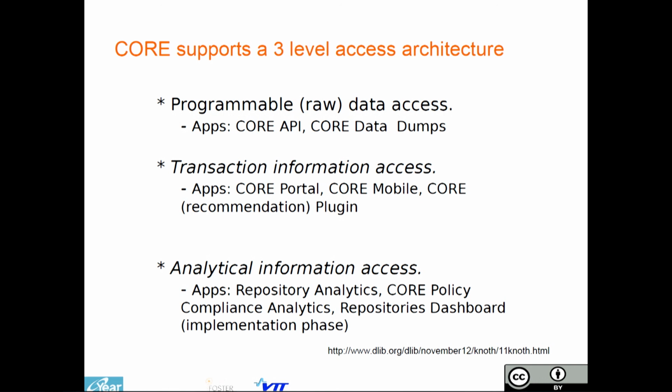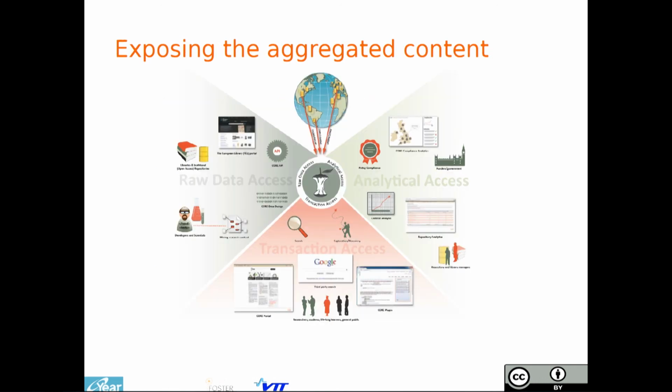But through the dashboard, all repository managers whose repositories are being harvested by CORE will be able to have access to CORE, and they will be able to take down these papers themselves, but they will also be able to gain information from CORE regarding statistics of the CORE usage and information related to that. And this is how the information is being exposed to the rest of the world. The transactional access, the raw data access, and the analytical access, and the different tools.